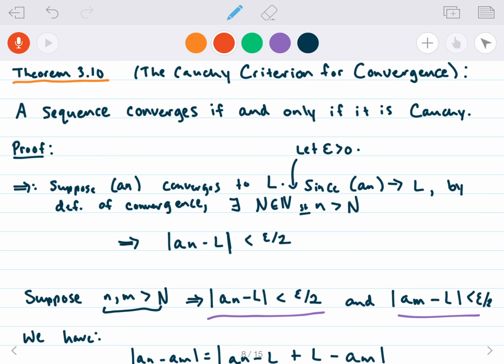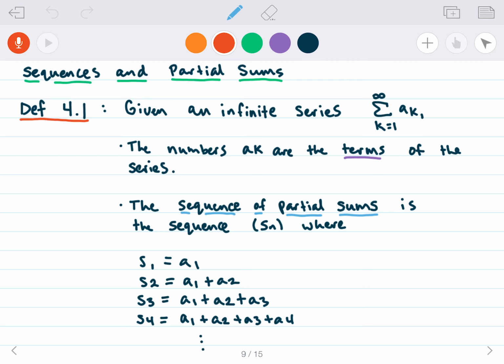If you guys are taking this course in, let's see, what year are we in? Fall 2025. This is going to be the cutoff for the midterm exam. The next thing we're going to start on is sequences and series, and I'm just going to talk a little bit about this and finish this off next time.